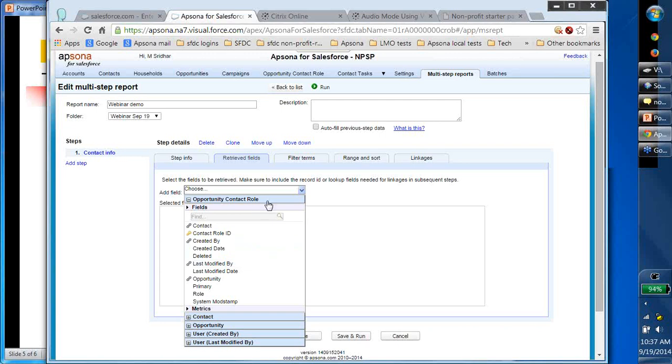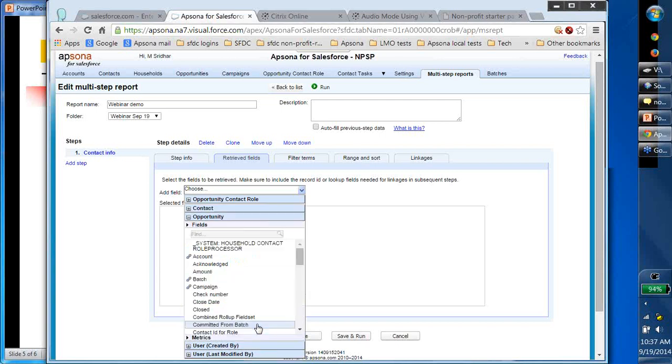Now, contact role has two lookups. Well, there's the contact lookup here, there is the opportunity lookup here, and those are of course indicated by the link icons. There are also the created by and last modified by lookups, but we're not interested in those at this point. We're interested in the contact and opportunity panels.